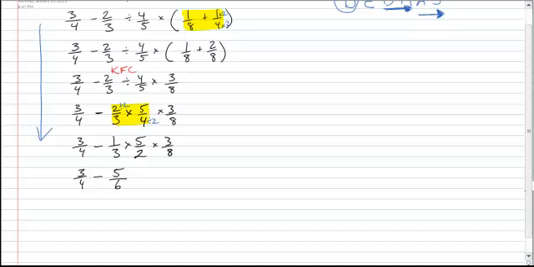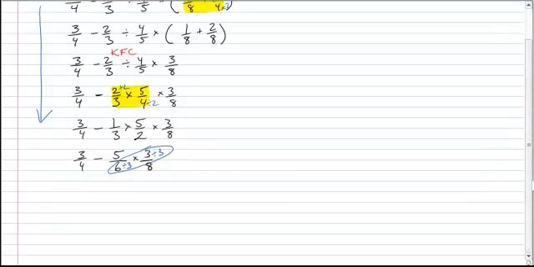So now I'm working on this one, and again I can simplify this by dividing this by three and over here by three, because I can go crosswise here. There's no common number that goes into five or eight, so I'll rewrite this question again now as three-fourths minus five over two times one over eight.